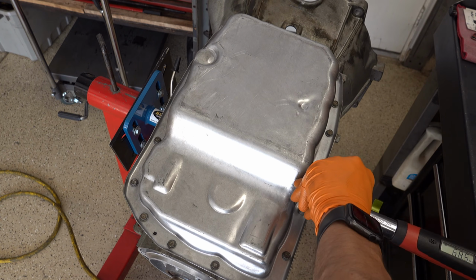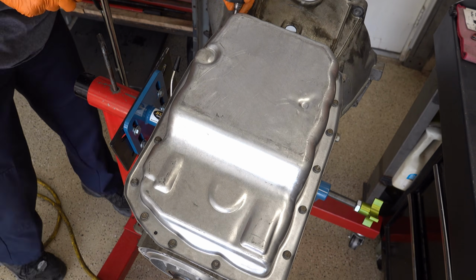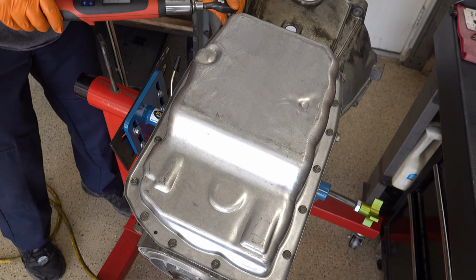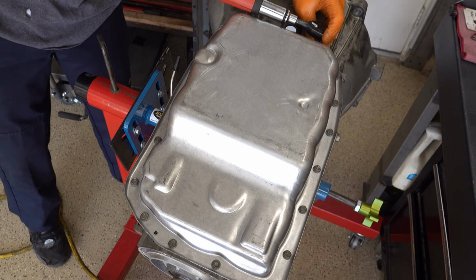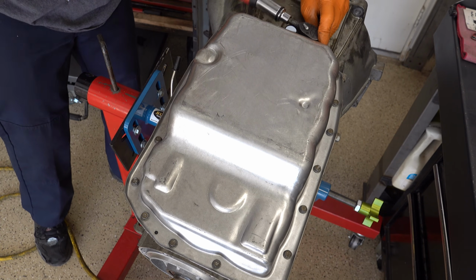Alright, these take 71 inch-pounds. I'm only going to torque a few of them because, like I said, this is not going into a vehicle. I'm probably going to take it back apart again to do that comparative analysis video of the changes that I just talked about.